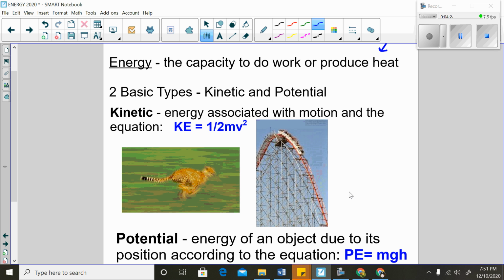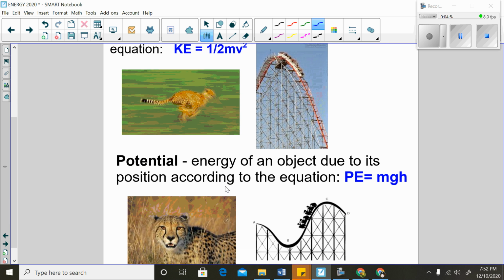In any case, what's the difference though? You do need to know the difference. So for kinetic energy, that's the energy associated with motion. And if you are curious, the equation is KE for kinetic energy is 1/2 mv squared. So m will look familiar, that's mass, but v is not volume, v is actually velocity. Again, take physics if you want to know. If you like bio better, then you could say that this cheetah is exhibiting kinetic energy, right? Just saying, because it's running, it's blurred.